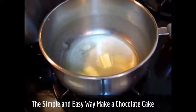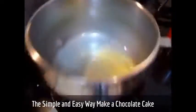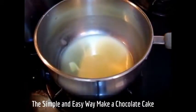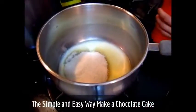It shamefully needs a lot of sugar. There's not much we can do about it. Sugar, because chocolate is bitter.